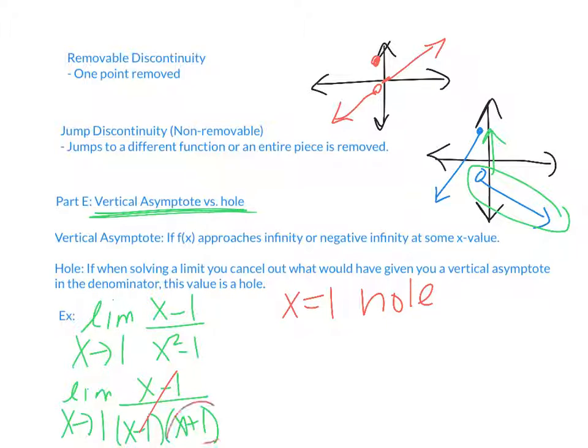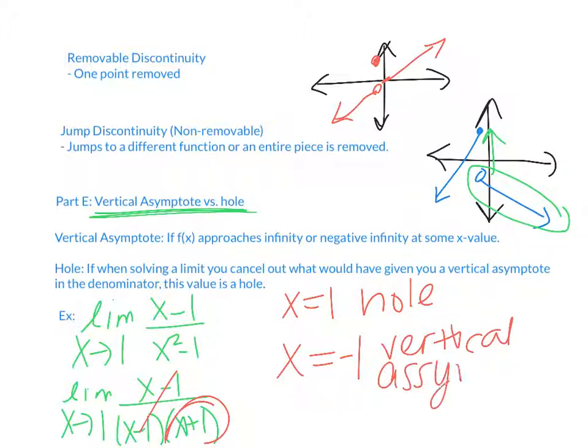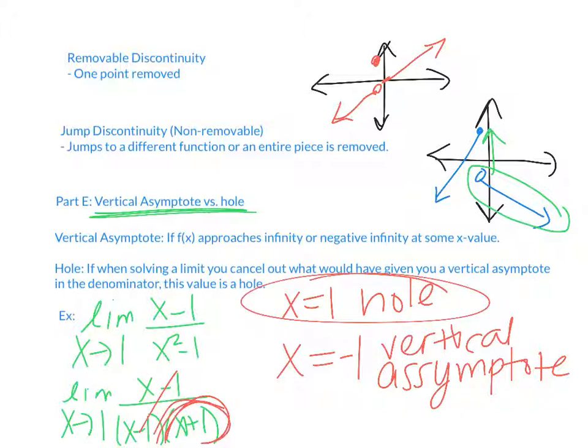And then x plus 1, since that's the denominator, at x equals negative 1, that means there's a vertical asymptote there. So if you cancel out the expression with something in the top, whatever that is, when it's set equal to 0, that's going to be your hole. When I'm left with an expression in the bottom, if I set that expression equal to 0, that's going to give me my vertical asymptote. So x equals negative 1 will be a vertical asymptote. All right, so that wraps up limits and continuity.